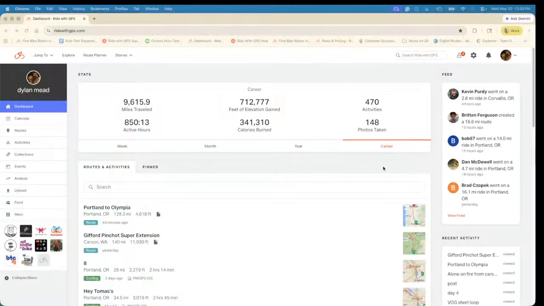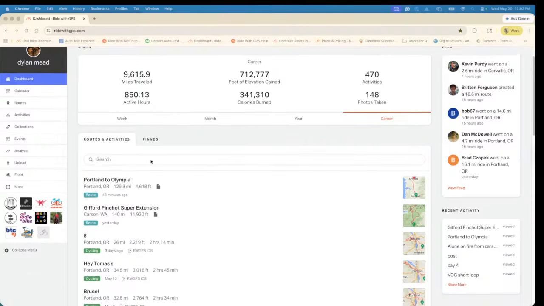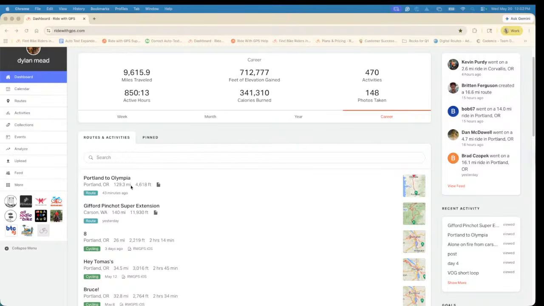All right. So the screen we're looking at here is just the default dashboard of my account on the Ride with GPS website. If you look over here at some of my recent activity, you'll see the two routes I'm going to be playing with today. The first one, and the one I'm going to be spending most of my time editing, is this Gifford Pinchot super extension route that I've put together from things that I've done in years past, but I'm still not super familiar with this area. I want to fine tune this a little bit more, maybe break it into multi-days, that sort of thing. So let me click on this route to see it in full view first.